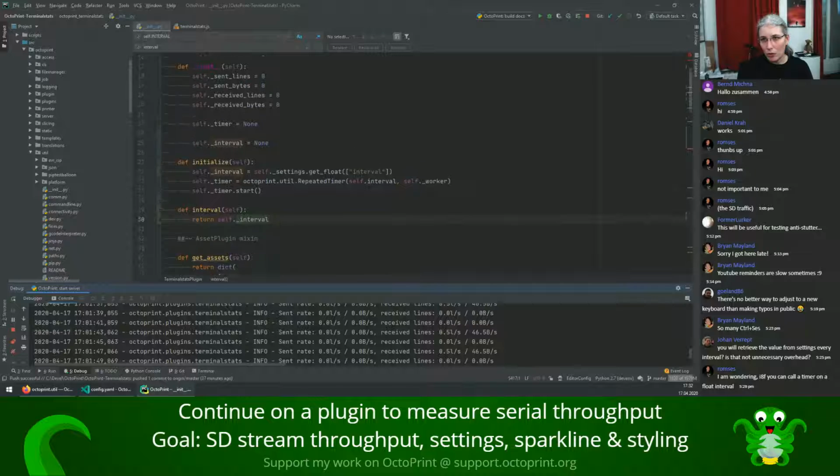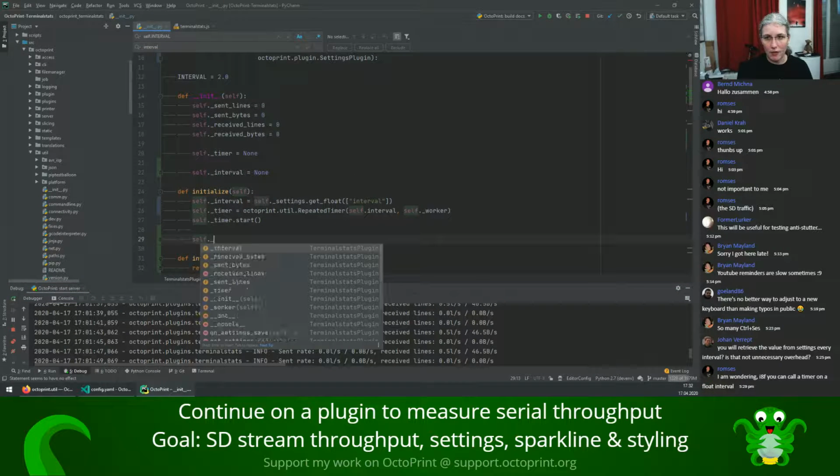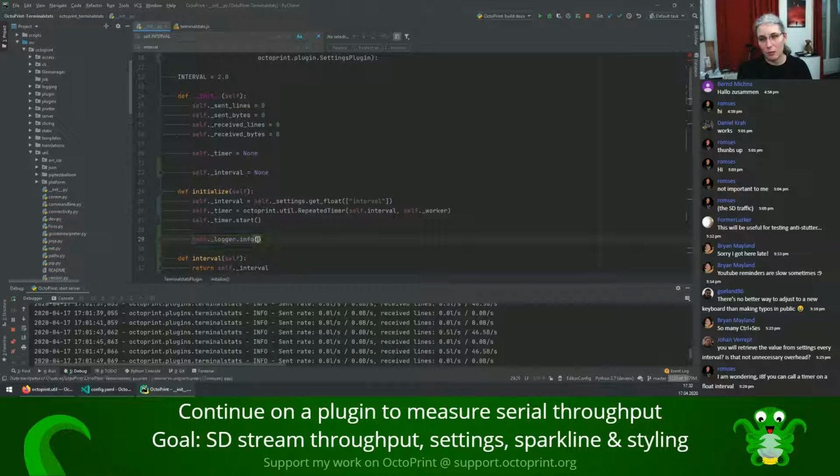What we are also going to do is have this log that it started with the interval as configured, so we know it. No, it's here.